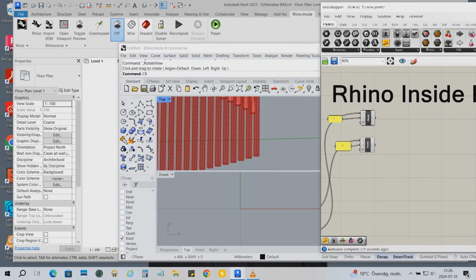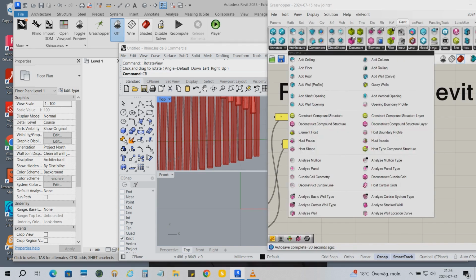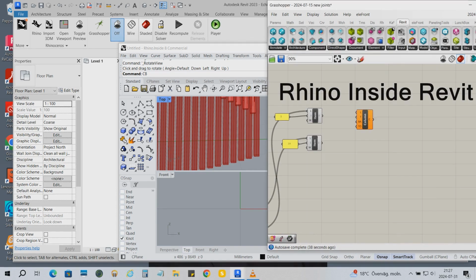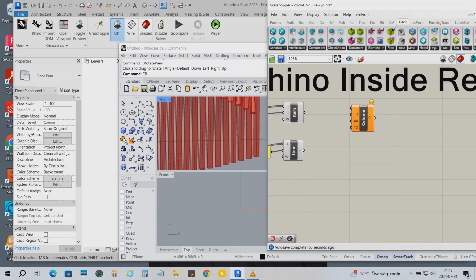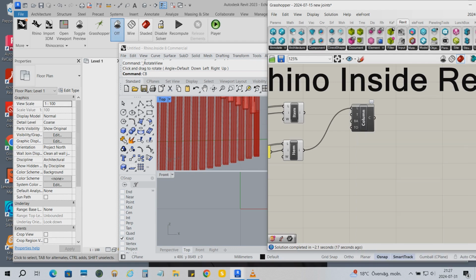And let's see, now we go to this Revit menu. As you know, we used column family to move the first stick from Grasshopper to Revit, the BIM object in Revit. Let's see, this column component wants location, and our location is going to be this line. And then this component wants type, family type, and we created this family, columns, stick 1.